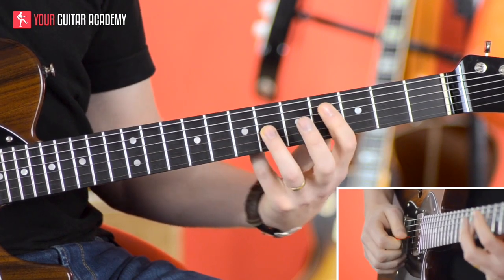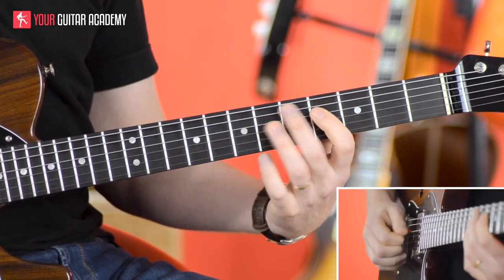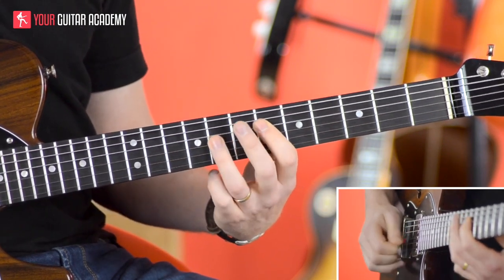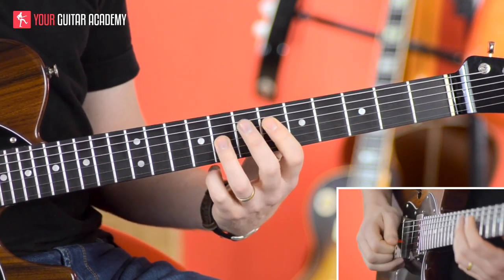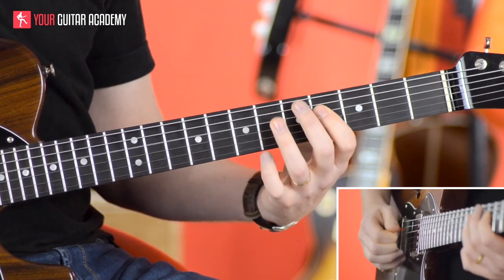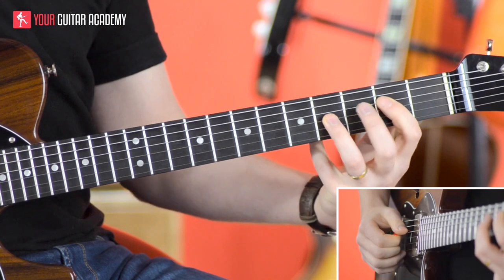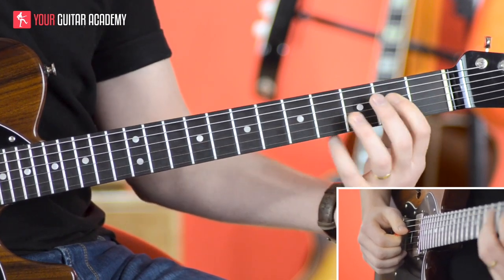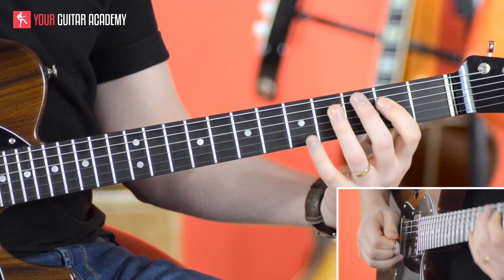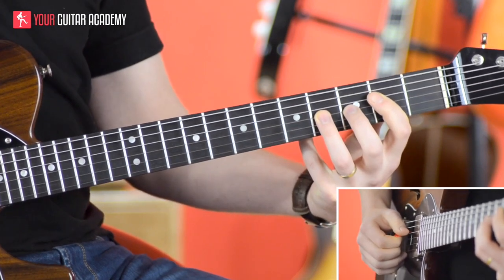So I've now got fourth fret D string and sixth fret G string. And we do exactly the same. Twice. Okay, then we return to the first one and do it twice. Then back to the second one, do it twice. Then we go down another two frets, one, two, same chord position, fingers in the same place, but now on the second fret and the fourth fret, we do exactly the same thing. Okay, and then that's your first loop, and you would do that twice.